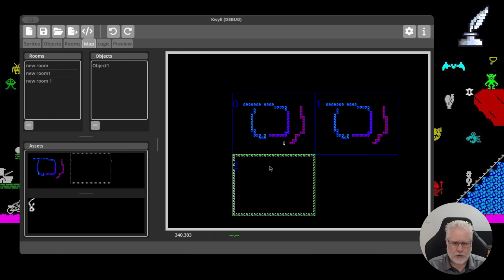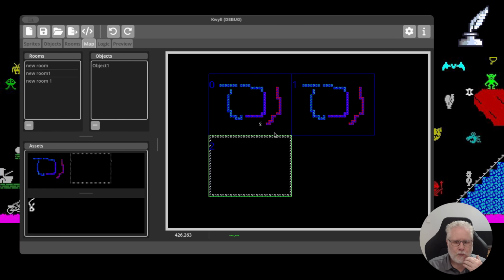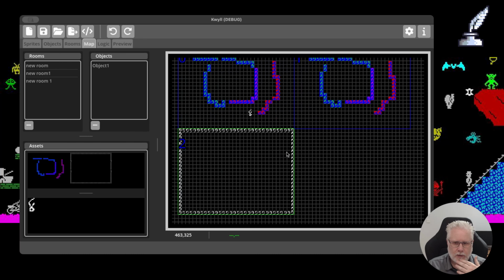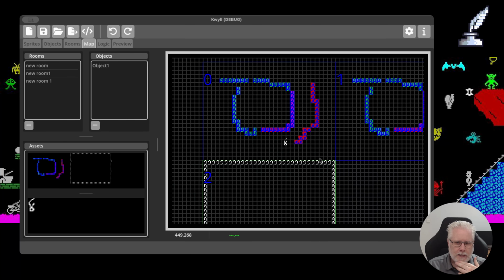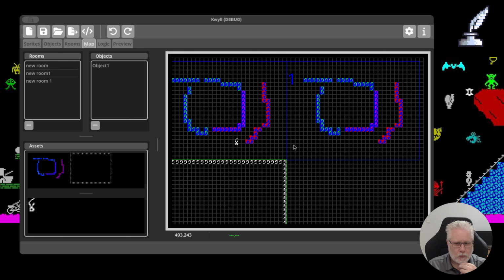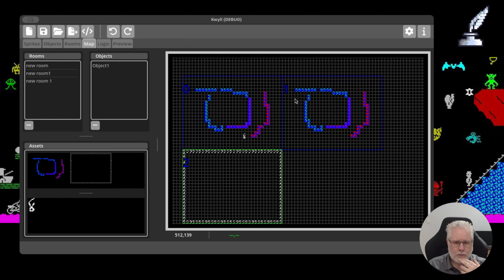Now the positioning between these on the map is critical because of the new navigation system that came in only a couple of updates ago. So if an object, a global object, moves off or outside of the window or outside of the room in a particular direction, the first thing it will do is check to see if there's another room connected in that direction. So if this is the player, for example, and we move him off here, as soon as it moves outside of the window, it will check to see if there's another room here, and that room will then become the current room and be redrawn, and the player will appear in that room.